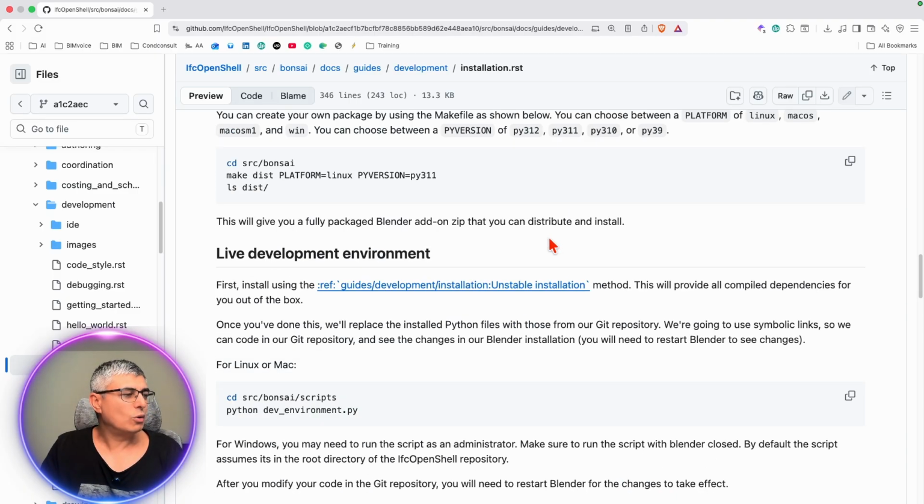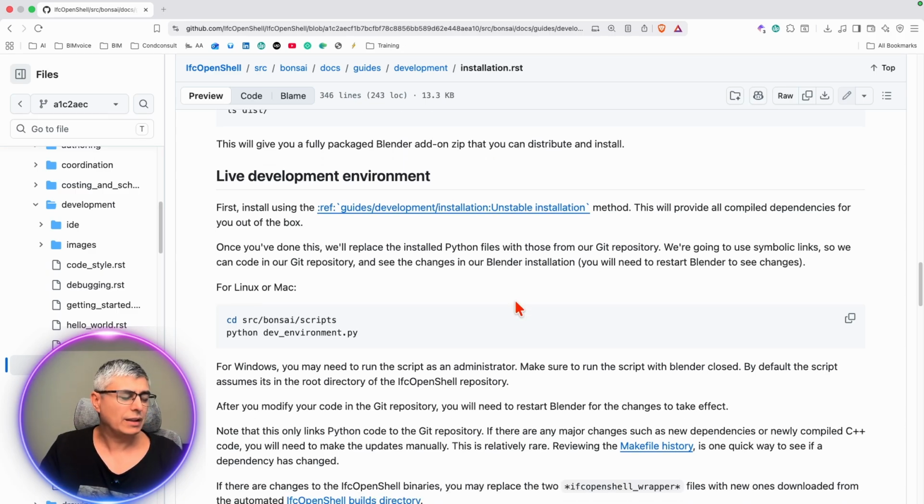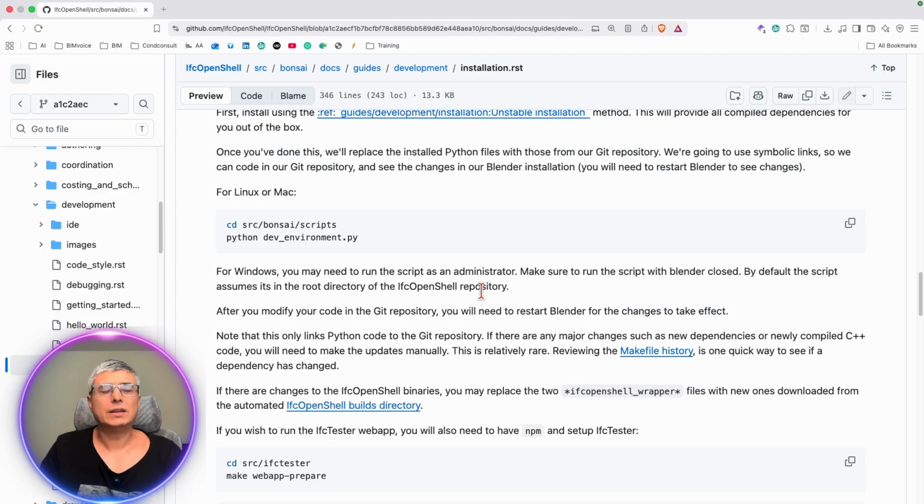Then let's go over the live development environment. This is for coders, okay? This is for coders, for programmers who want to update instantly to the latest update and maybe contribute, maybe comment, maybe modify things and keep it on their computer. So again, yes, I did have this. I experimented with this, and this works pretty well. But I just had it to have a more streamlined or quicker way instead of updating through the unstable version.